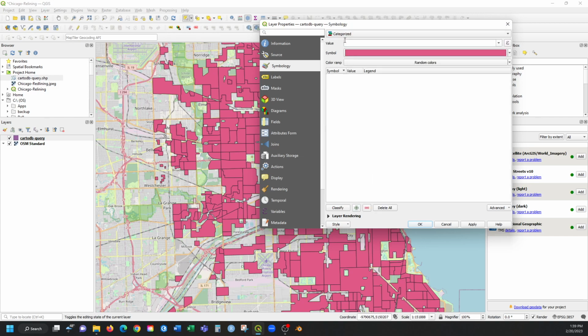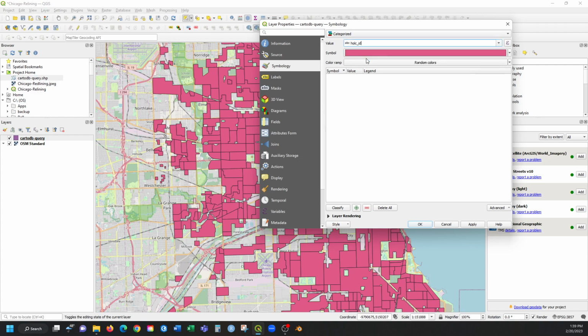So we're going to go categorized, and QGIS says, okay, you're going to categorize it, great, but I don't know what you want to do yet because you haven't told me. And so we're going to tell the program, okay, value, let's pick the value. And I hope you can remember from looking at the attribute table that there were only 3 fields, and those 3 fields are showing up right here. The ID was a unique ID for every single district, so that wouldn't really be helpful.